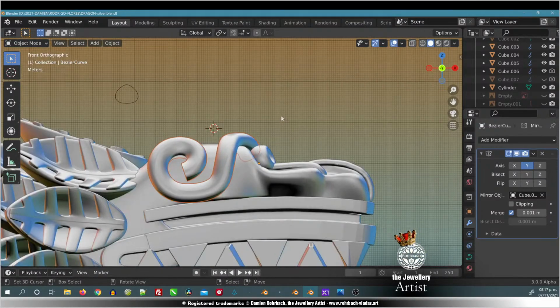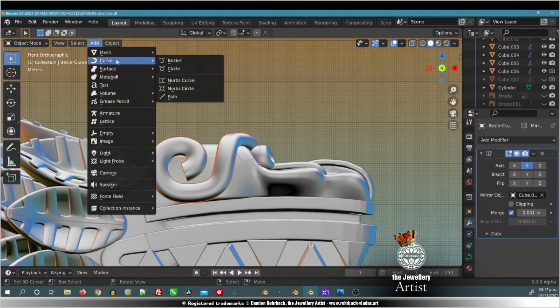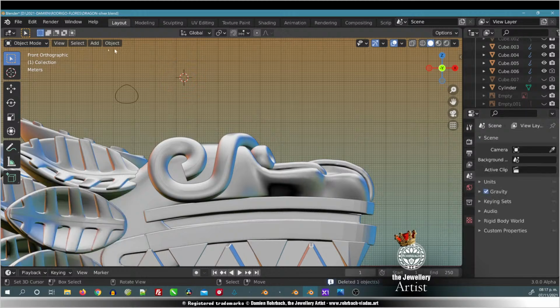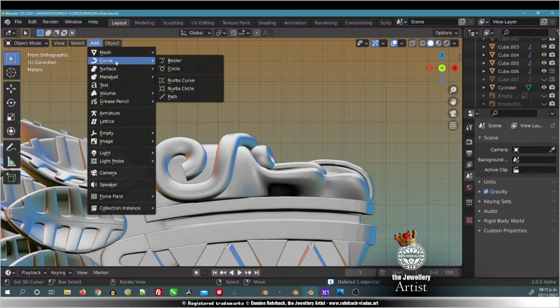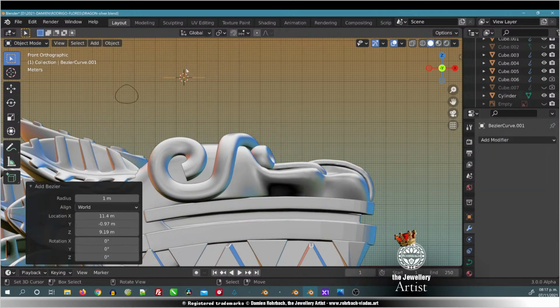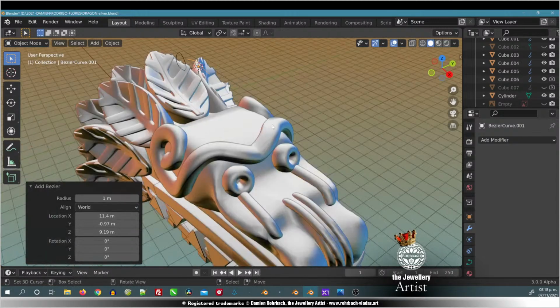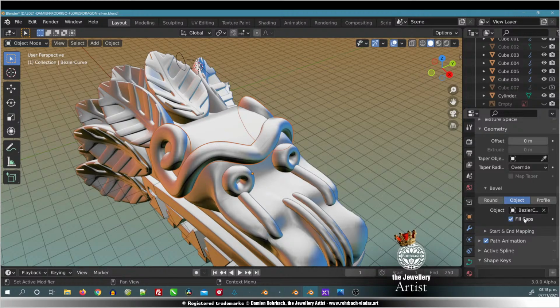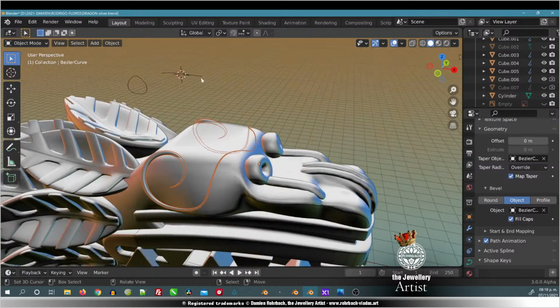I need a taper curve now. Let's add a Bezier curve. This is going to be the taper curve here. I need the eyebrows to be smaller, and I need the ending to be much bigger.